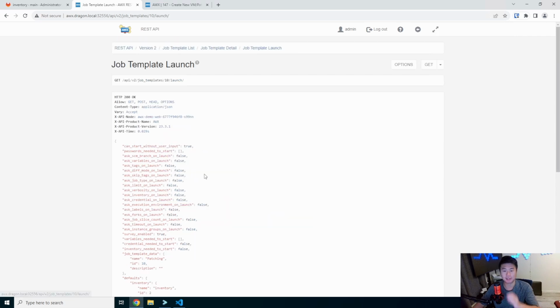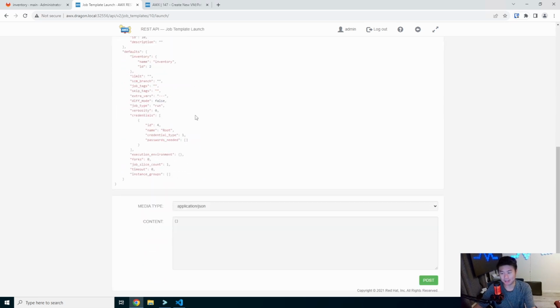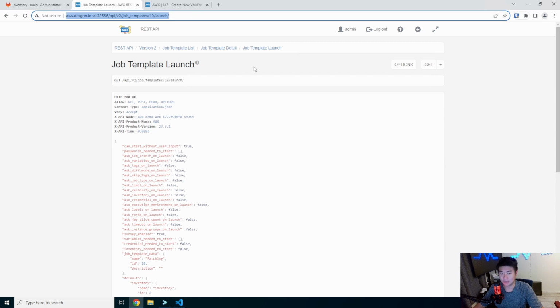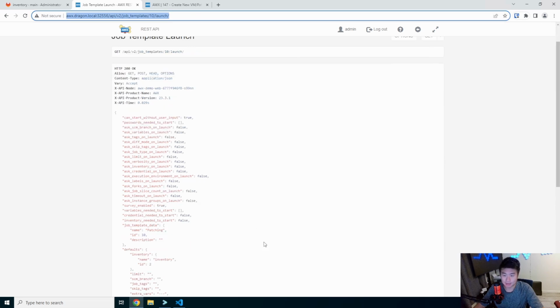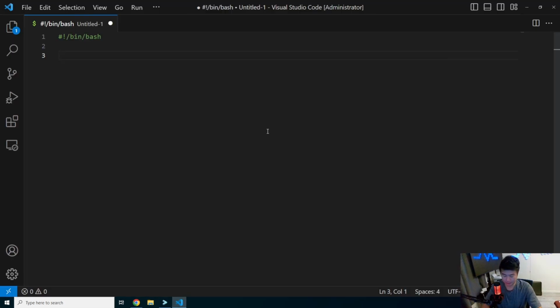Yep, a launch. So you can actually use the API and kick it off from here, but we'll use curl commands on the back end to essentially do this. So we can make an application JSON request with contents, which we will need to do. Essentially what will happen is we'll grab this and we'll make a post request. So what we'll do is use curl. We'll set it as silent and the output to dev null because we don't want this to really output anything. And then we'll create a post request, right? And then we'll have the user be able to log in. So this is the SVC API patching.